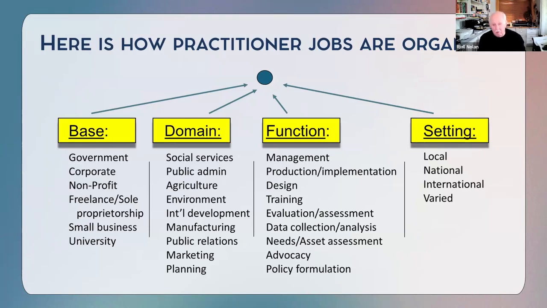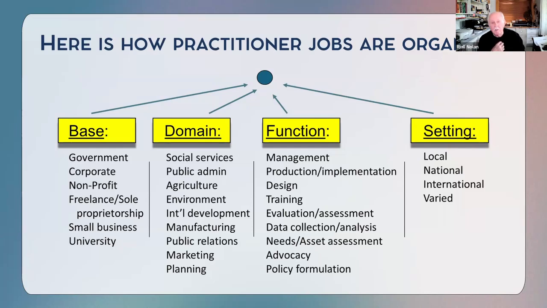Who are you working for? So you might be working for a government. You might be working for a nonprofit agency. You might be working for yourself. You might be working for a corporation. You might be working for a university. Somebody's paying you. Somebody is supporting you in your job.